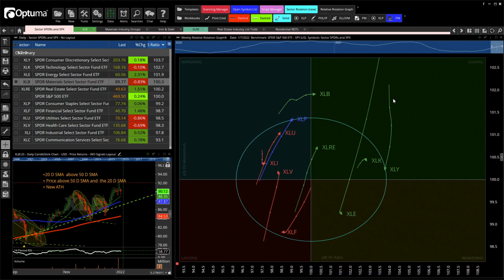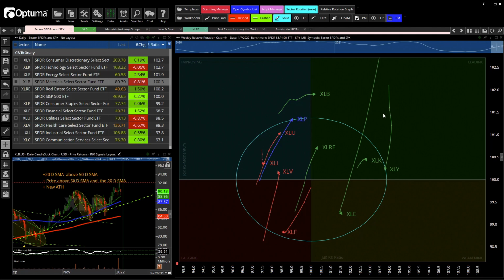Now, the Fed has announced its intentions to reduce bond purchases and begin increasing interest rates, with a focus on bringing inflation under control to their long-term targets. But this video is not about what the Fed is doing. It's more about what the markets are pricing in for these expected Fed moves. Now let's begin with a look at the current weekly sector relative rotation graphs.